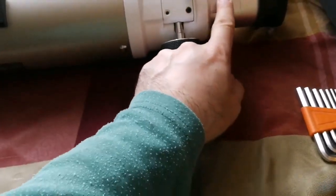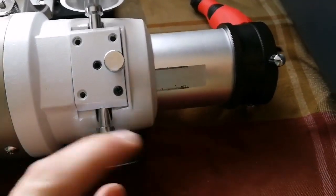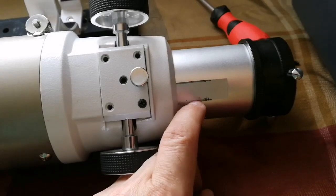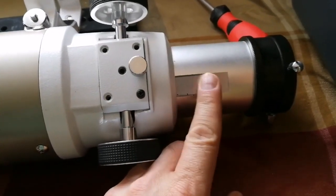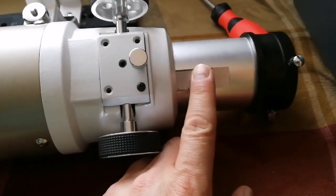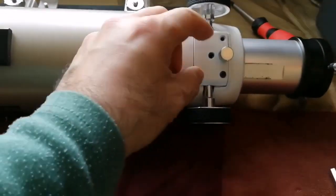This part, it can be seen that you have just contact with this roller here, at this point and at this point. So I will just try to use an abrasive tool and just make it smooth, so all of this will be engaging in the friction holding this.